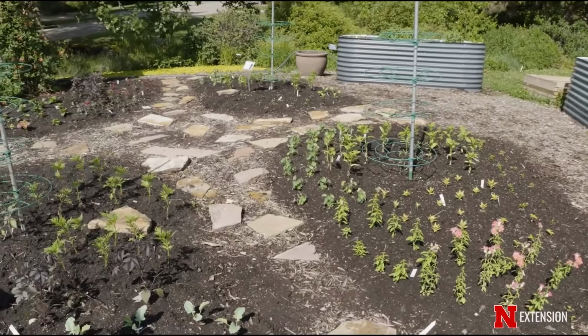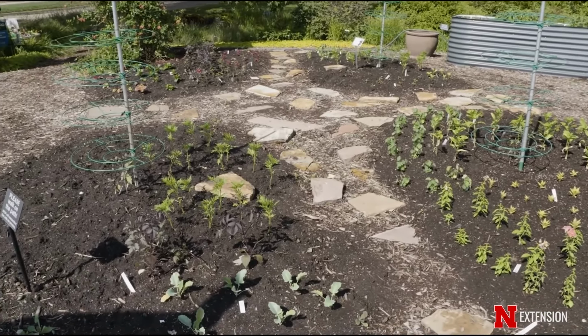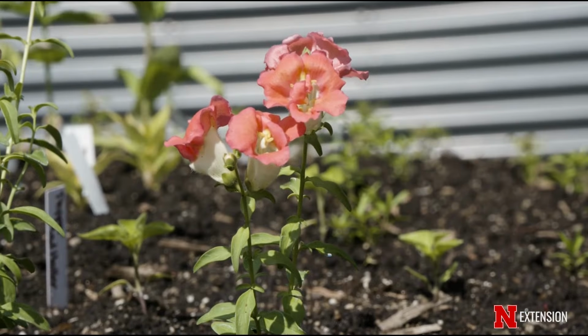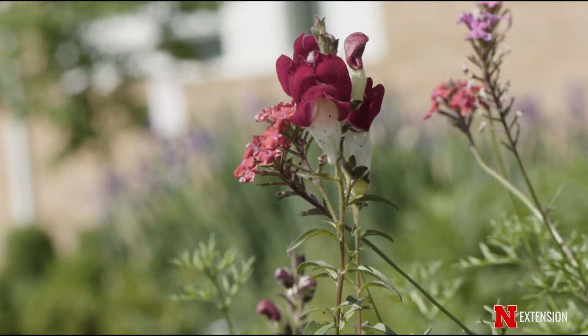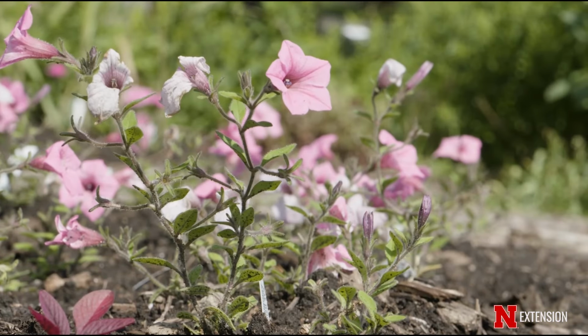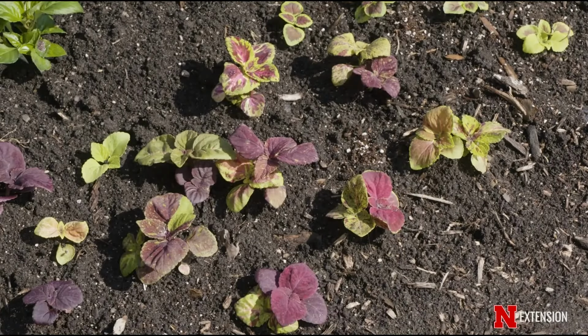Couple things that we wanna continue doing, and we wanna make sure that you're doing this in your garden also, is that we have to put our mulch down. Putting that mulch down will help protect any of that moisture because, as you all know, eventually this rain is gonna stop. And we want to make sure that we're protecting as much moisture in that soil as possible. So put any kind of mulch down you possibly can. If you're collecting your grass clippings, if you have some straw or hay, or even some wood mulch will work in your garden. So making sure getting that mulch down is very important.